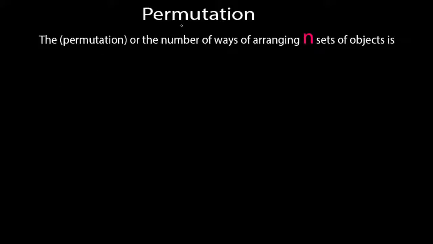Okay, I have decided to make this video on permutation because I'm going to use the lessons that we'll learn here in solving some of the problems that we have in the advanced GRE questions. So exactly what do we mean by permutation? The word permutation is simply another word for the number of ways of arranging n sets of objects. So if someone tells you to find the permutation of n objects, the person is telling you to find the number of ways by which you can arrange the n sets of objects.